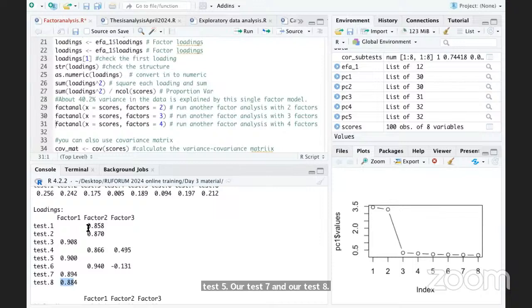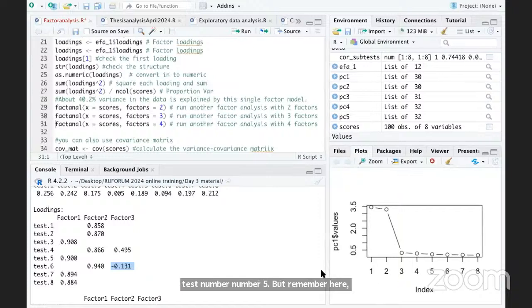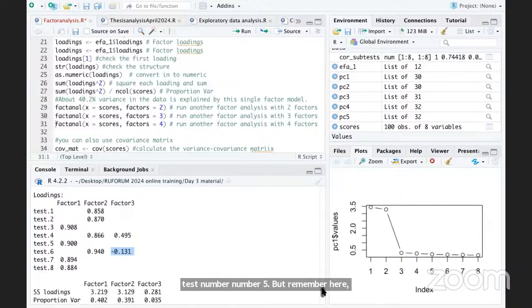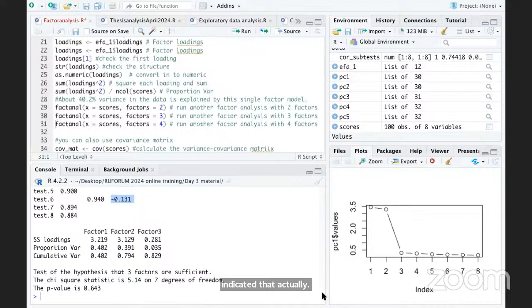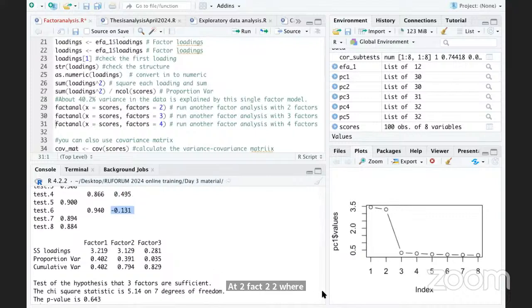And then factor 2, we still have test 1, test 2, test 4, and test 6. And then we have a third factor that seems to say something about test number 4 and test number 5. But remember, we already indicated that 2 were enough. We still ran it out of curiosity. Now let's look at the loadings here.